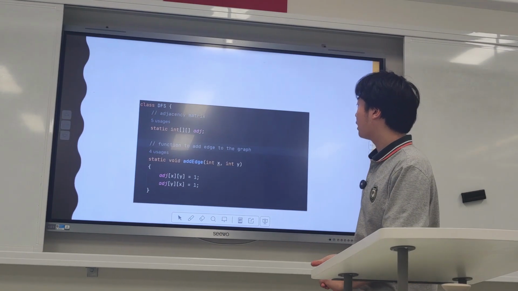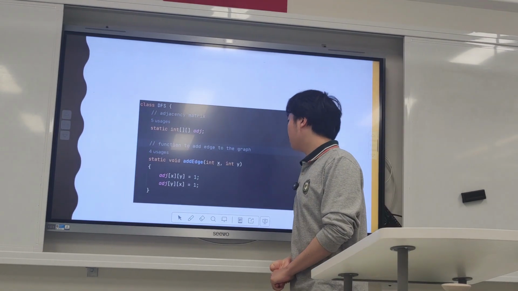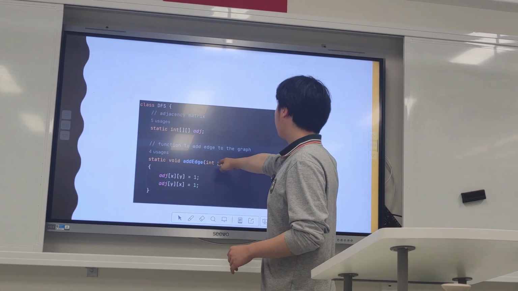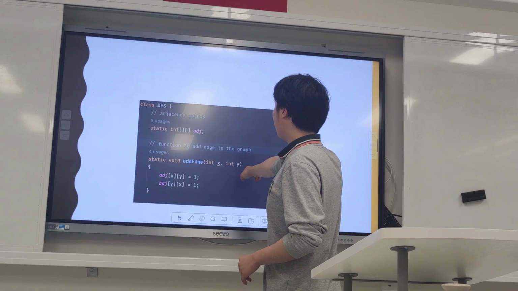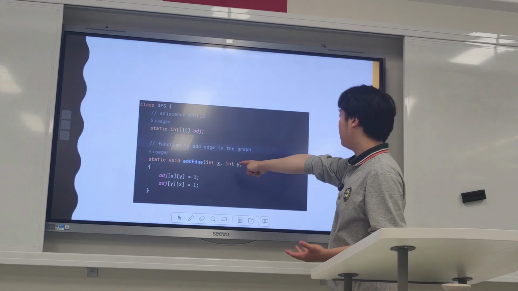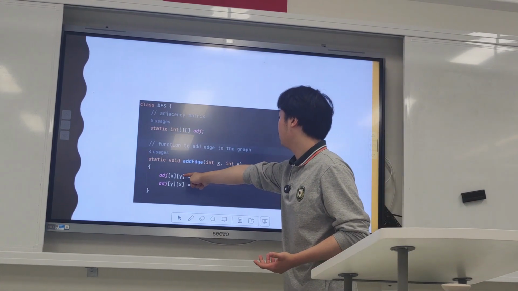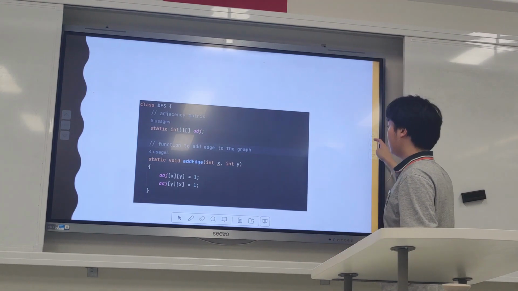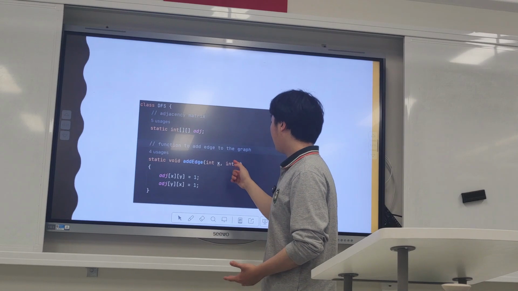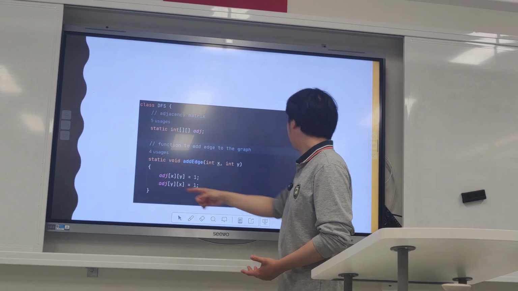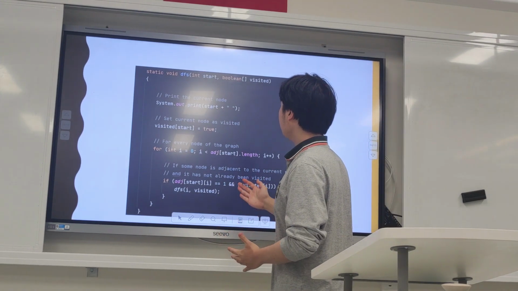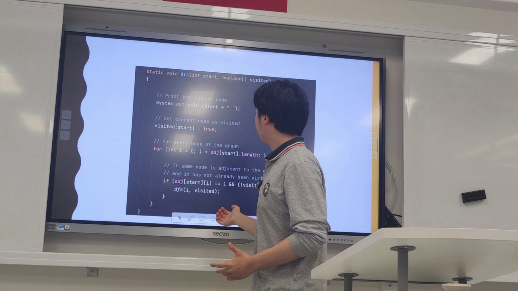Here we'll check the Java code. First we use a method called addEdge that has 2 parameters, x and y, to create the adjacency matrix. If we pass in x and y, we set these values to 1 for the undirected graph. If it is directed, you can delete this line. Here is our method for the depth first search.